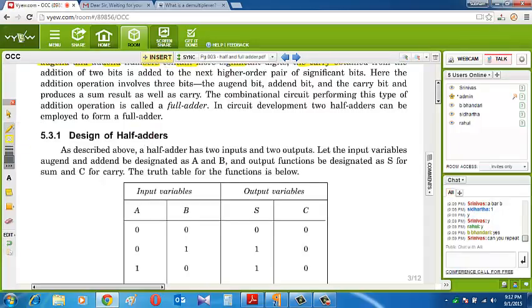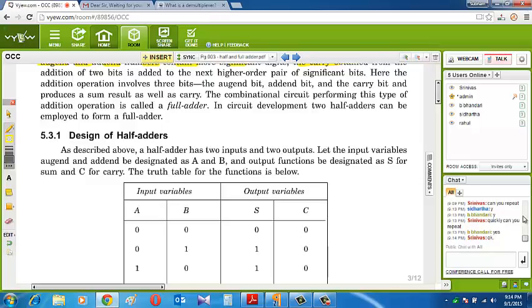Is it clear, whatever I told? What is a half adder and what is a full adder? Half adder means it can add only single bits. It cannot consider whether your addition generates a carry or not. But in a full adder, if the carry is produced, it can be calculated. If carry is generated, it should be calculated in a full adder. But in a half adder, it cannot be calculated if carry is generated. It is a single bit addition, which can be performed in a half adder circuit.